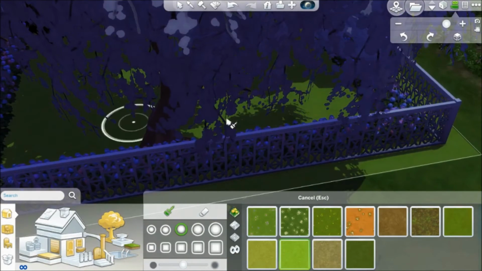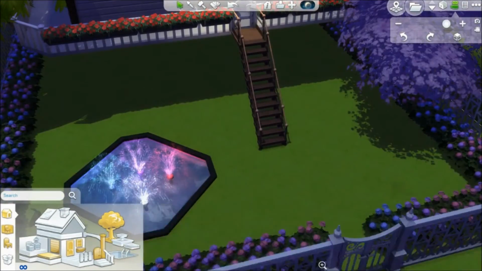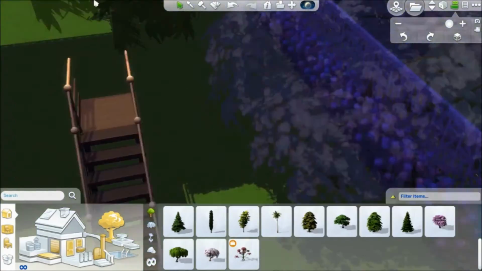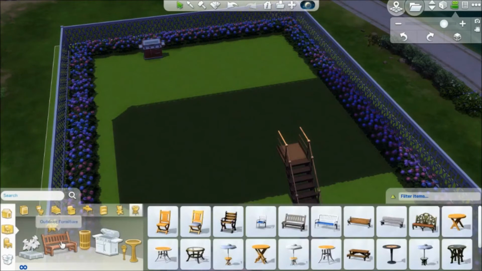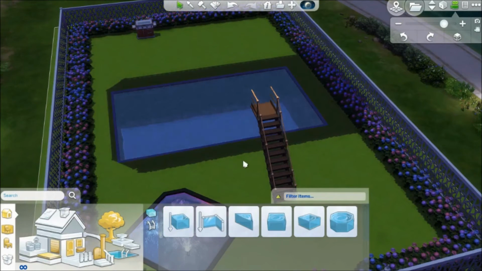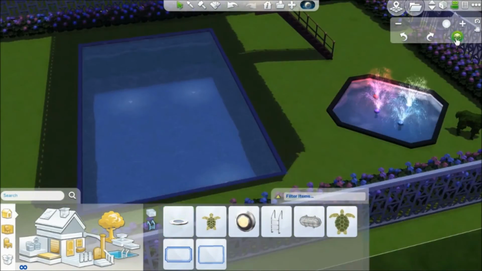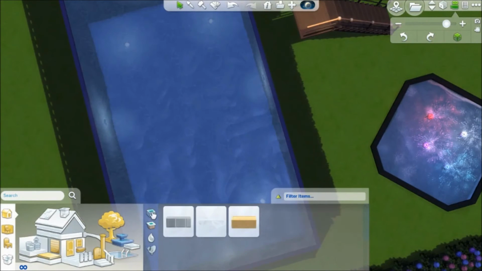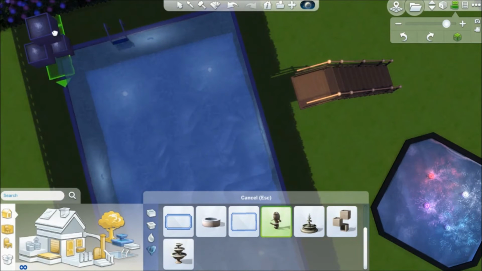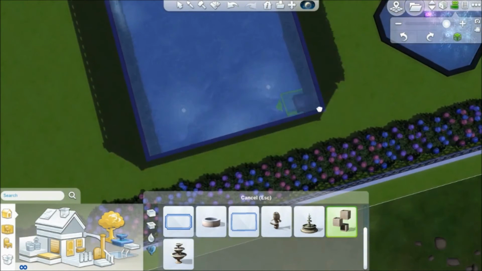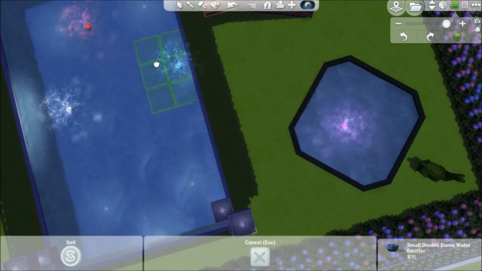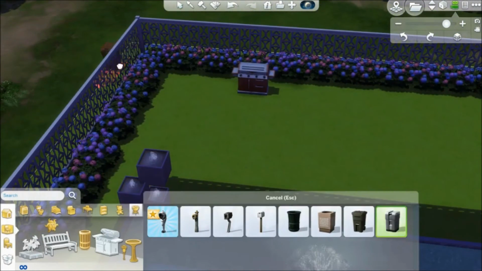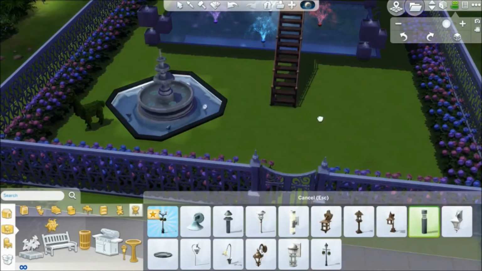And now I'm just trying to make the ground look a little bit nicer, making it look nice and bright and green. And there I just took off all the trees because I decided they were in the way. I could not see the yard. And I do not put them back in. After that point, I decide, nope, this is just going to be a modern build. And then I decided to add in the little fountains on the corner of the pool just as decorative pieces. I thought it made the pool a little bit nicer than just a simple square. Now, if the water actually fell into the pool, that would be amazing.